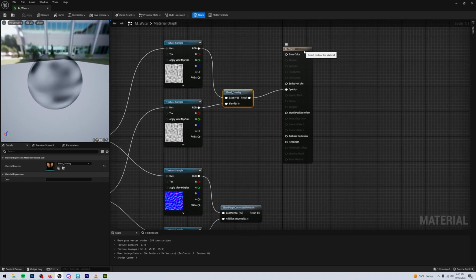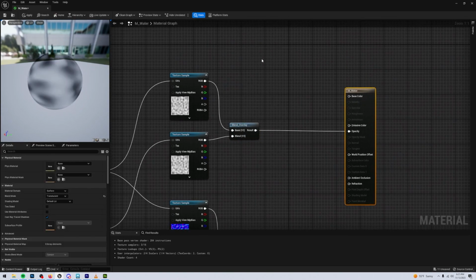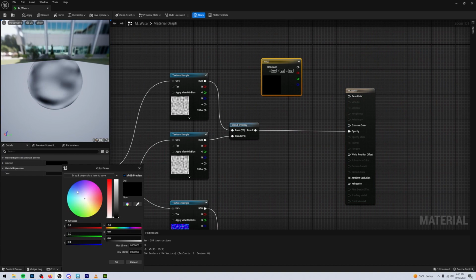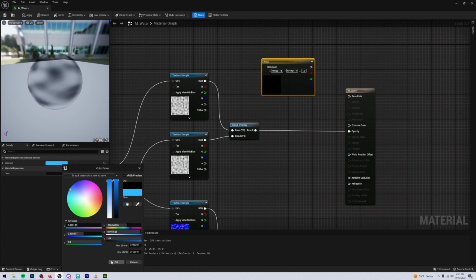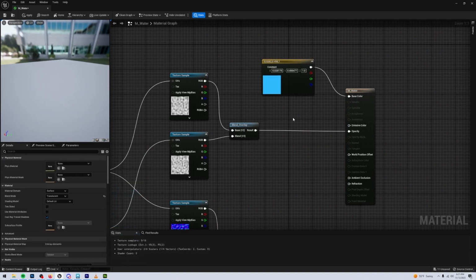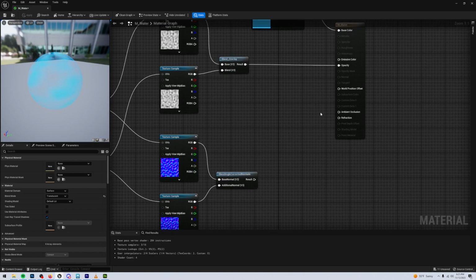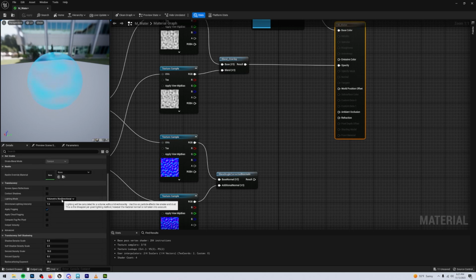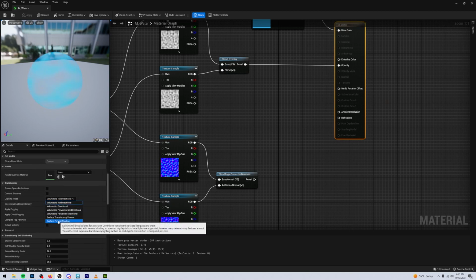I'm actually going to do a couple things here. One is going to create a color for it, make some blue water here. For translucent, you also still can't use a normal map because it's set to low quality lighting mode.